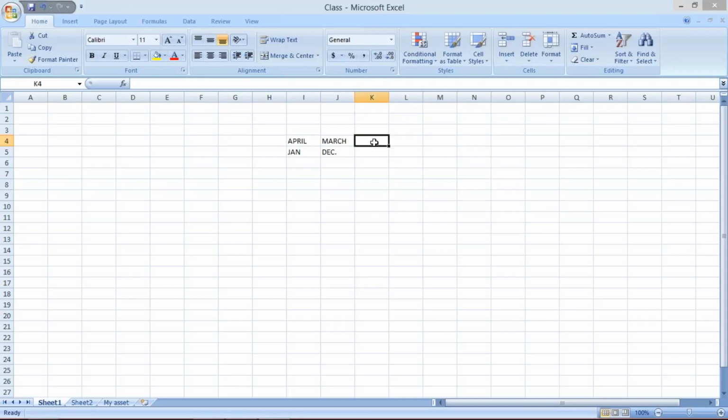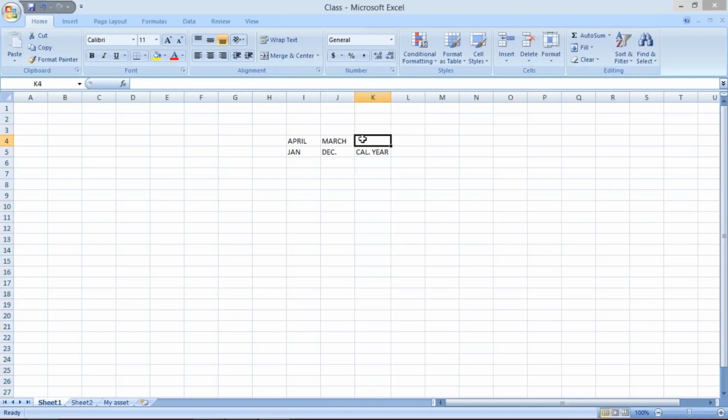But if you talk about our new year, everywhere people are going to celebrate 1st January as a new year. So January to December is a calendar year, which is universally accepted, and this is called non-calendar year.